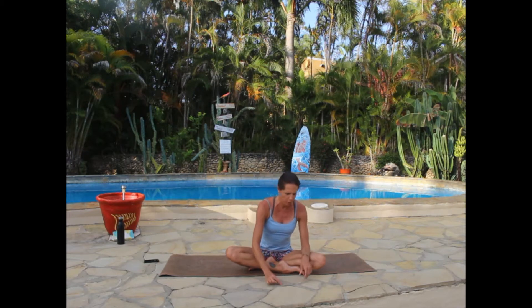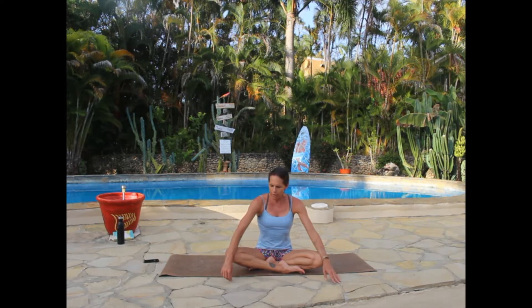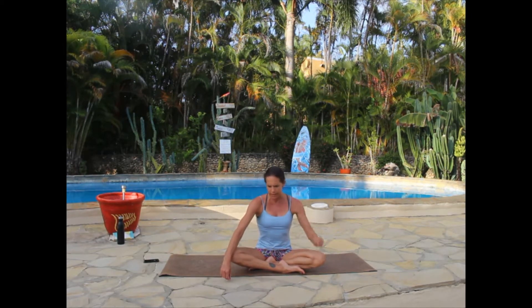Bring your arms down by your side and relax here in savasana for a moment. Even though you're in this resting, relaxing position, let's not fall asleep — we have a challenging practice ahead. Savasana is the easiest position to hold because you can just let yourself go. It's not an active posture — every other posture is active in some way, but in savasana you can just be. If you have an intention you want to set for today's practice, you could do that now.